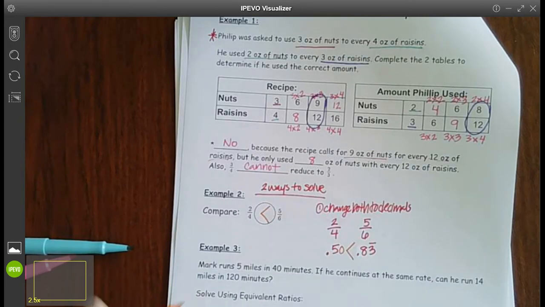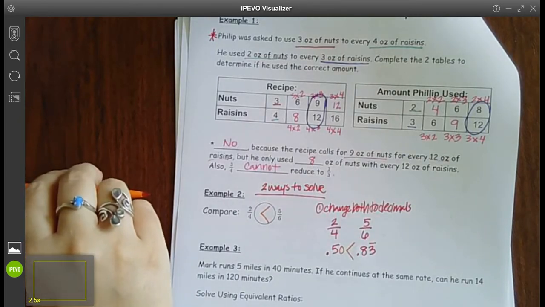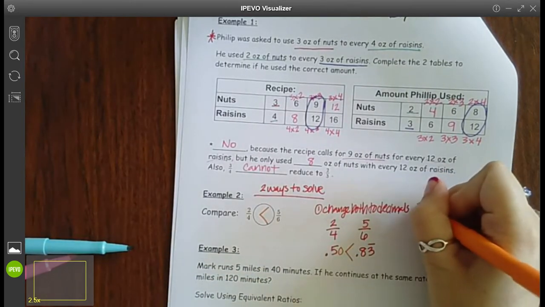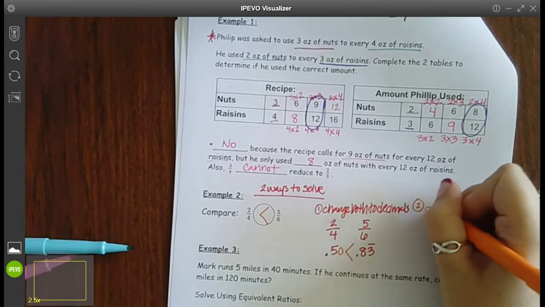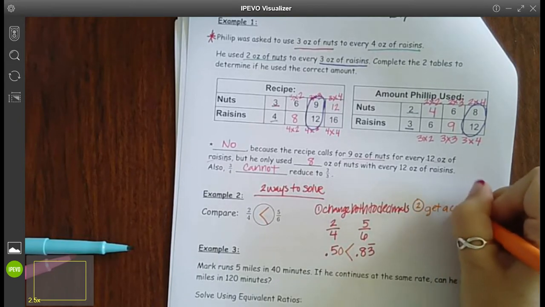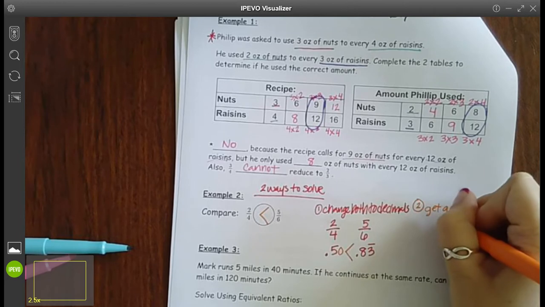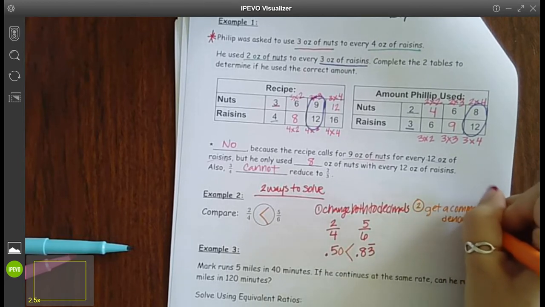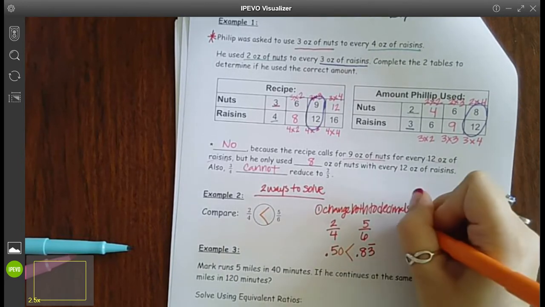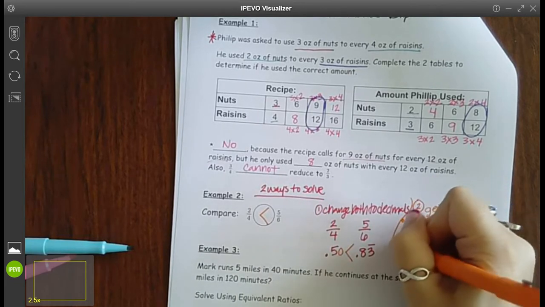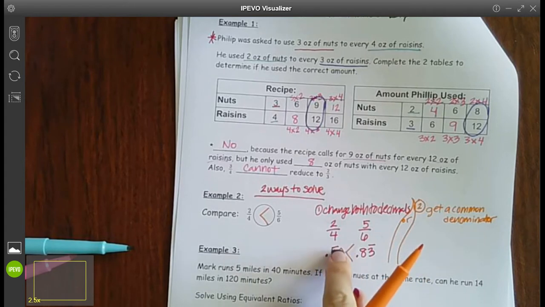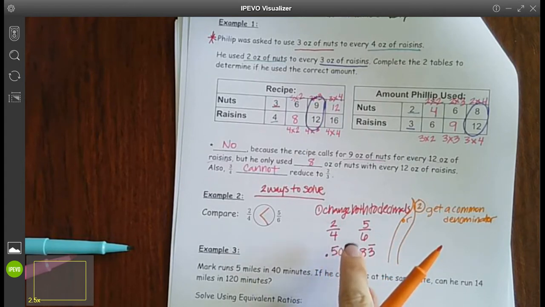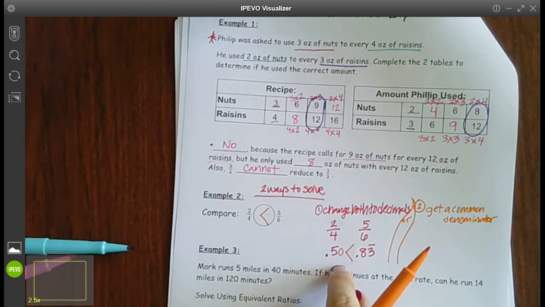Now, I did say that there's 2 ways that we could solve this, right? Well, the second way that we could solve this is by getting a common denominator. If you get a common denominator, then you can just compare the numerators. Okay, so we're going to put an or here, because either way you do it is correct. It's just a matter of preference. I prefer this way, especially if you're allowed to use a calculator. Top divided by bottom. There you go. Type it in. You get this decimal compared to this decimal.